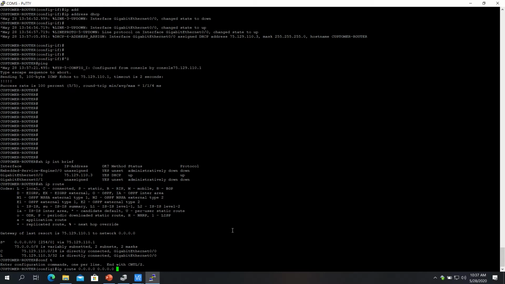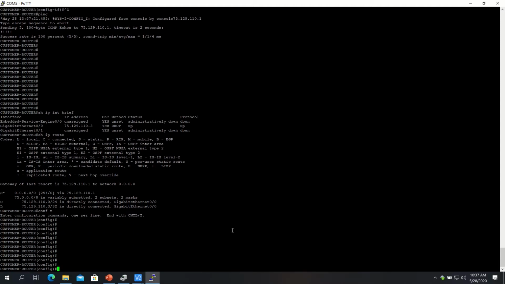Maybe you signed up for some static IP addresses and you have to manually configure this sort of thing. Then at that point you would just type in whatever the gateway of last resort would be, so in this case, 1. Of course, like I said, it was automatically assigned, so I'm just showing you how you would put that in statically.